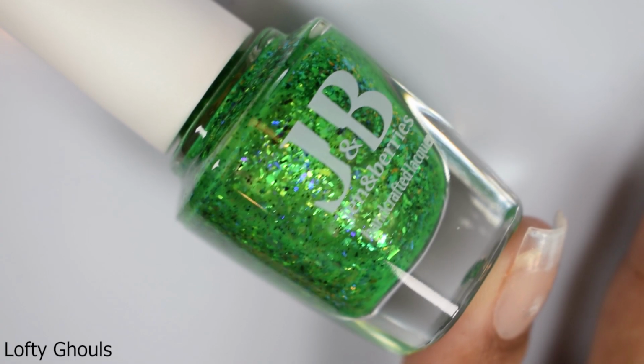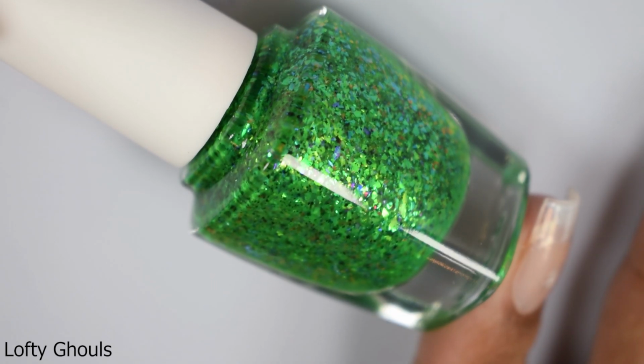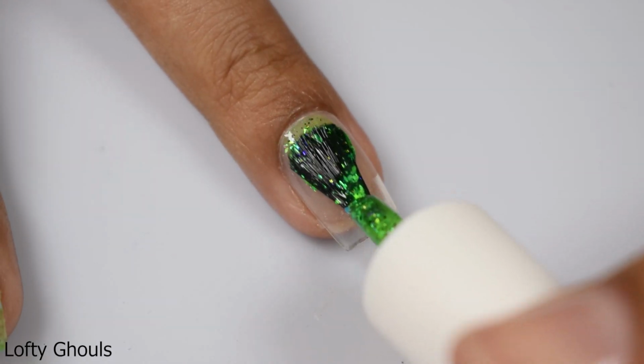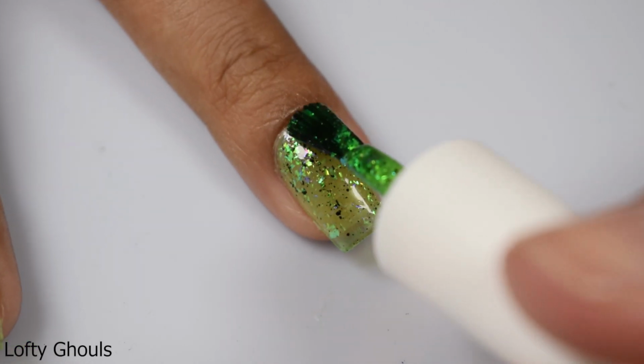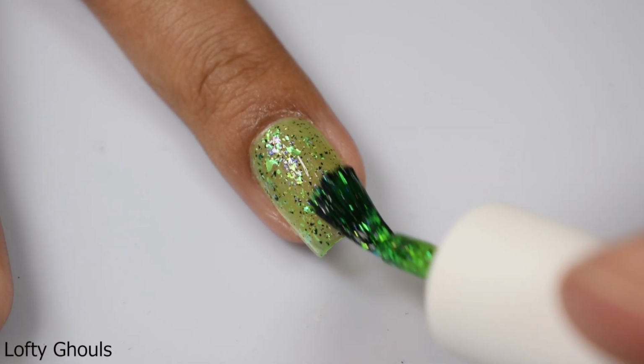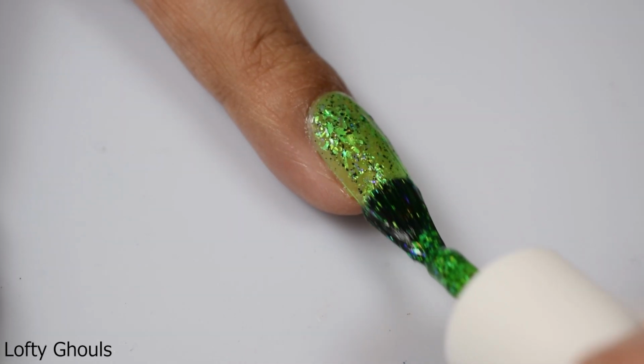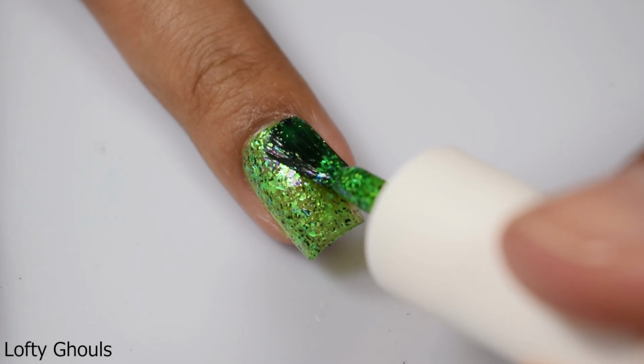Lofty Ghouls is a neon green jelly base packed with green to blue shifty iridescent flakes and black flakes with contrasting violet to magenta shifty iridescent flakes. Another really flattering color. And if you did not pick up the Halloween trio, I urge you to, especially during this sale. These are so pretty and so luminous.